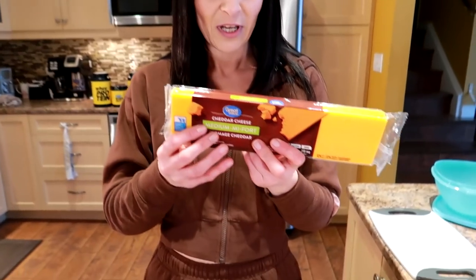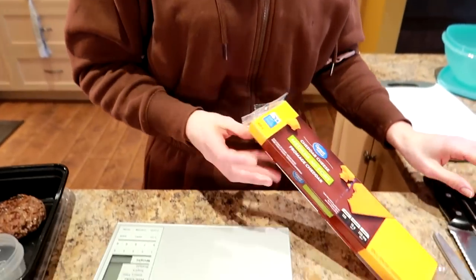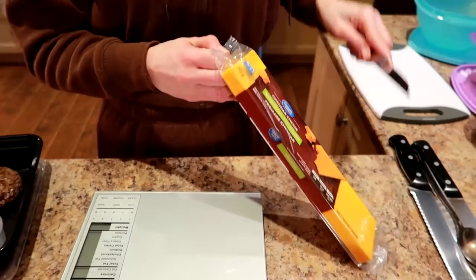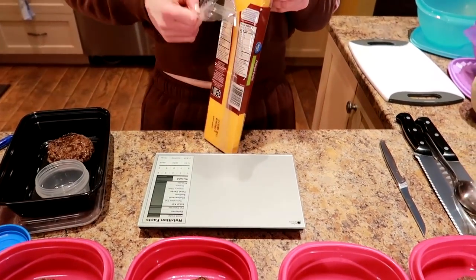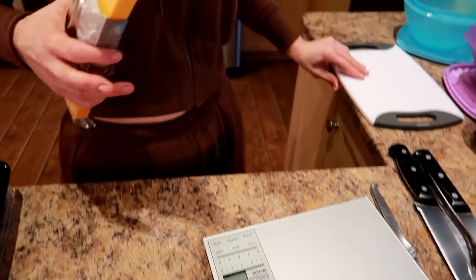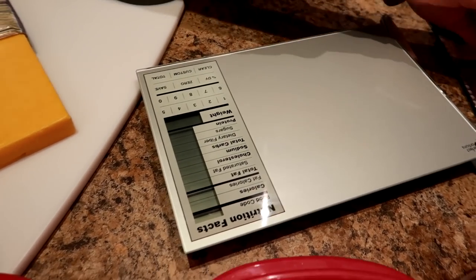So this is a brick from Walmart, and if you look on the back, 30 grams is 120 calories. So that is what I'm going to do. And hopefully this helps you guys with portioning out and measuring. This is how we do it, because I know a lot of you ask. We look at the back, see what a serving size is, cut it up, and measure it out on a food scale. It doesn't have to be a fancy one.